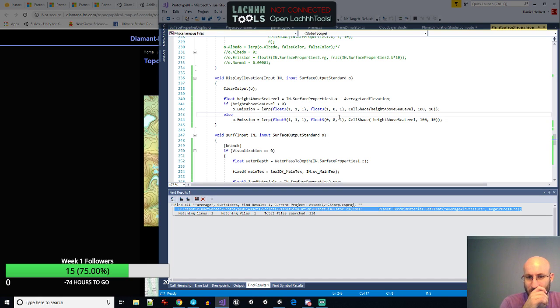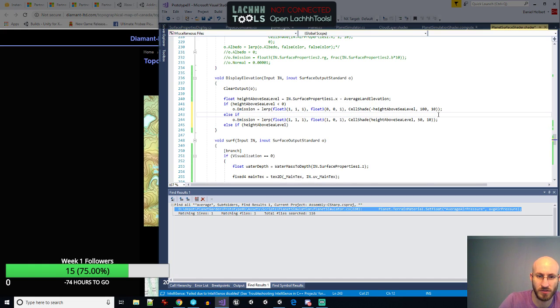So what I can do is just a bunch of if-elses. If I do every, let's say 50 meters, so the first 50 times 10 is 500 meters, actually let's do this in ascending order. First, if it's less than 0, I'm going to do the blue, else if it's less than, say, 500, then it will go from white to, I guess I wanted that green, didn't I?